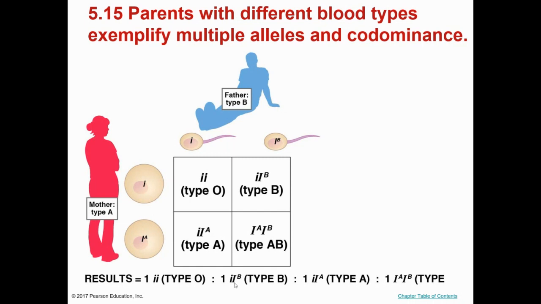Also, when I designate this, I usually put the letter with the B first, and I put the i second, and that helps remind me that the little i is really recessive. We're not seeing that type O show up. A good example would be if the child was type O, but the Punnett square did not result in type O, then we know the child could not be a result of that parent combination.